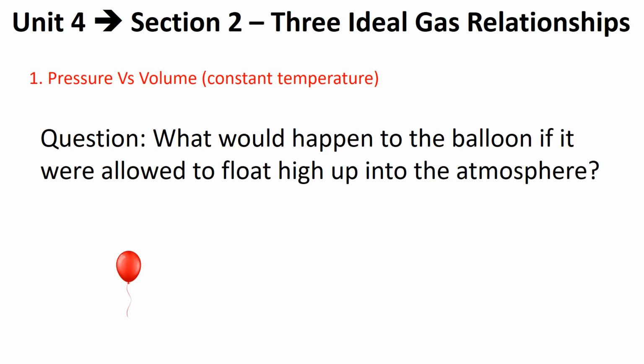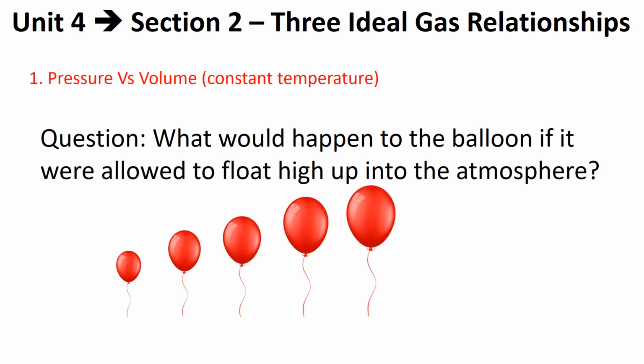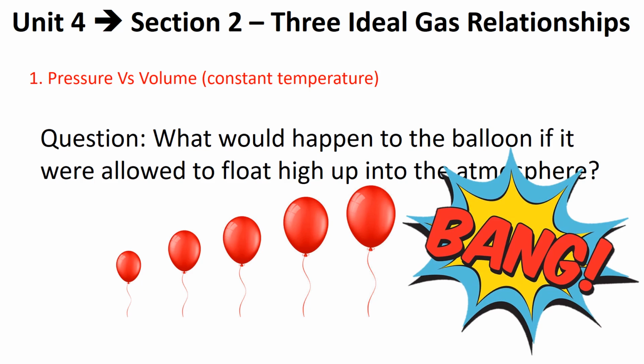So as you go up in the atmosphere, there's less air molecules, so there's actually less pressure. So what happens to the volume of our balloon if there's less pressure on the outside of the balloon? Well, it's going to start to get bigger. There's less pressure, and bigger, and bigger, and bigger, until bang, it explodes. So if we consider this, we're actually going to be able to derive our first gas law.